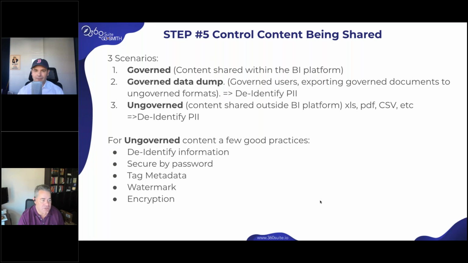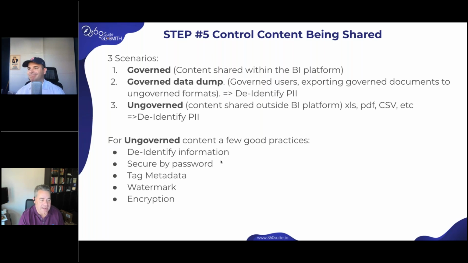We need to make sure that we hide or de-identify that PII information, right? Because really once it hits those, I'll call them standard formats, that's it, right? We no longer have control over it. The genie is sort of out of the bottle, as it were. So that's where you start to get into the most risk on this stuff.